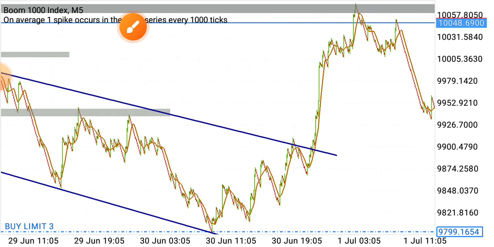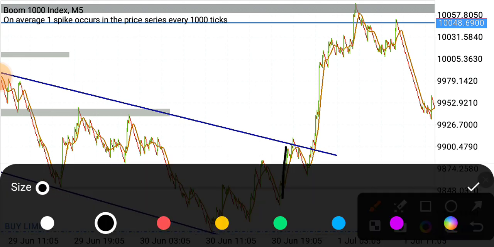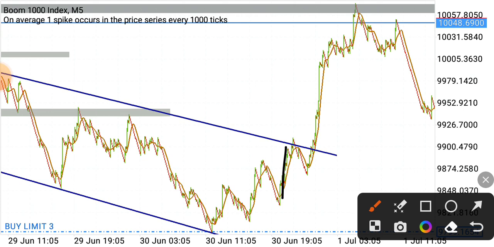Guys, see, I didn't even notice this one here. We have a head and shoulders pattern right here also. At this point, this is the left shoulder. One moment, please. Let me use a smaller line. This is the left shoulder. This is the head. And the right shoulder. You see, it went down before going up again.